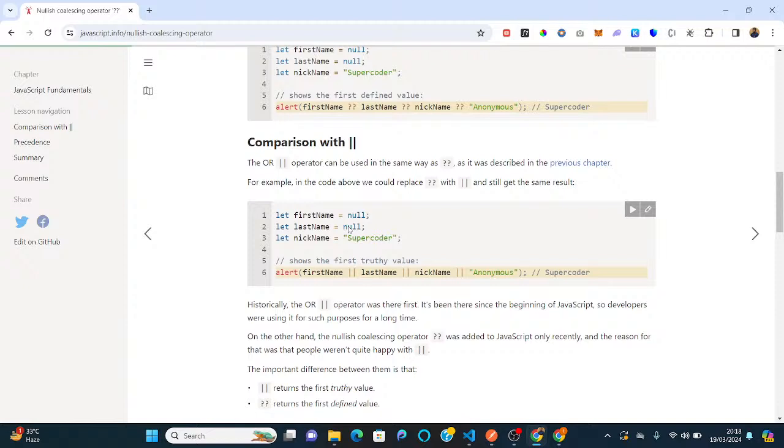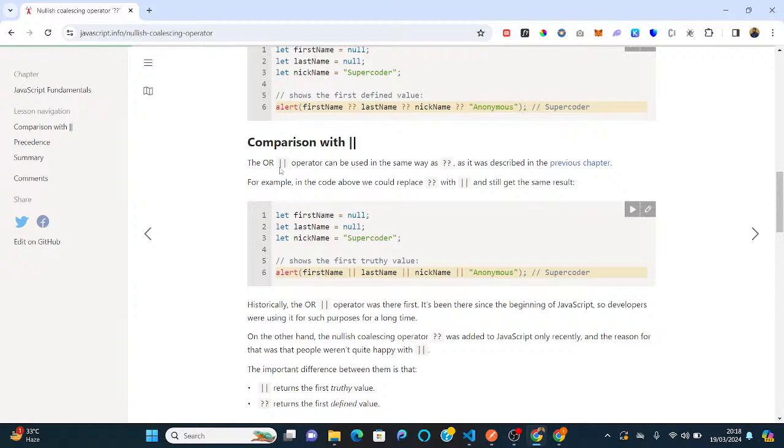This says that if A is correct, it returns A. That is the first name. If the first name is correct, it returns the first name. Then it goes to the second one, which is the last name. Check for the last name. If the last name is correct, it returns the last name. And it goes to the next one, check. But if the first name is correct, it does not really bother going to the next one.